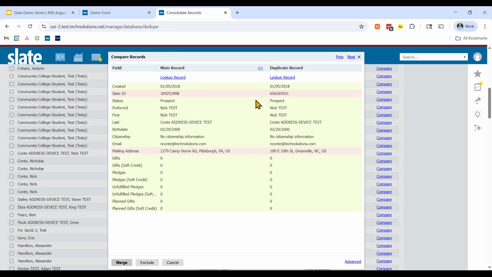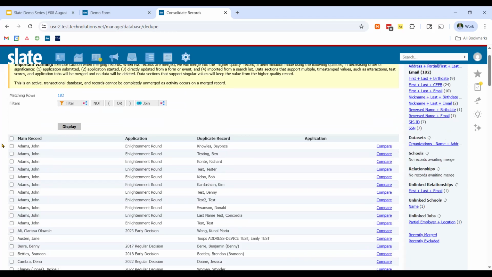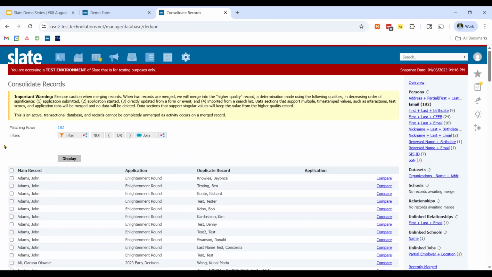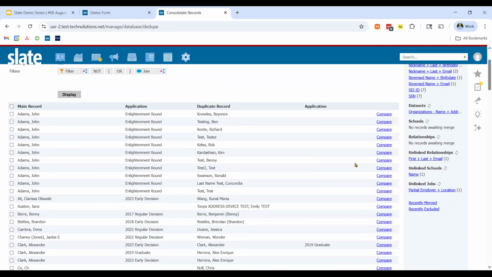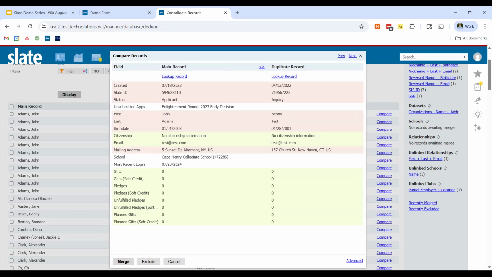I promised you a brief overview. That is the brief overview. There's a lot more we could cover, but really the key takeaway is you should be coming in here. Someone should be coming in here, clicking refresh, going into each one of those different sections, and then select and compare on these pairs of records in order to figure out, is this the same person? If so, we're going to merge it. Or are these two different people we're going to exclude?